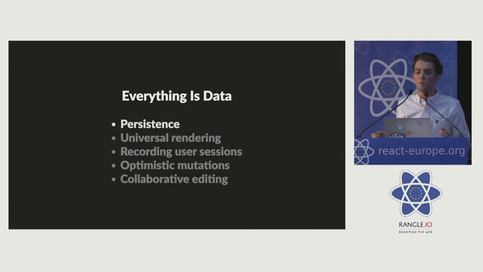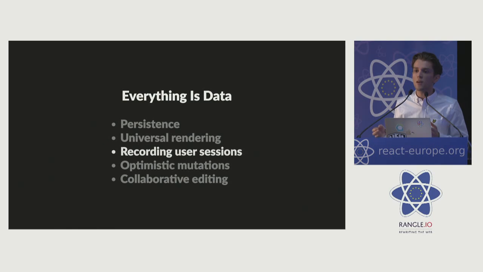There is also another set of benefits that comes from the fact that everything is data. Both state and actions are objects. And so objects are easy to persist. You can just take your state and convert it with JSON stringify, put it somewhere, and then when you want to resume your app from the same point, you load it and JSON parse, and there you have it. The same works for universal rendering, because you can take the state on the server, you can do some data fetching to prepare the store, then you can JSON stringify it, pass it to the client with the HTML, and boot up the client from the same state.